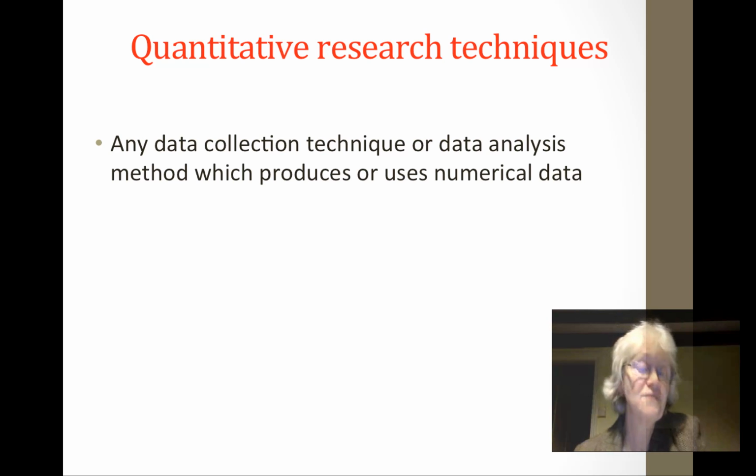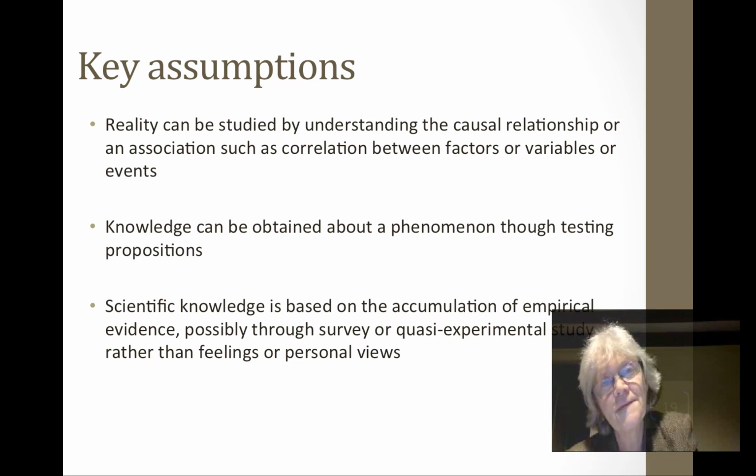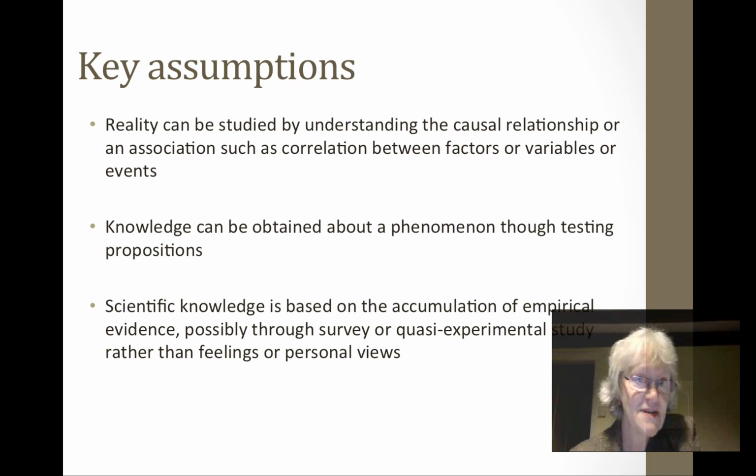And of course there are different kinds of numerical data, and this will be in a subsequent video. We need to know the level of preciseness and intervals, for example, of the data that we are collecting, and that's quite a big issue which we'll cover separately. But for now, what are the key assumptions behind taking a quantitative approach? Well, basically this relates back to the idea of positivist thinking or research. Some of the philosophical underpinnings of positivist epistemology and objectivist ontology.